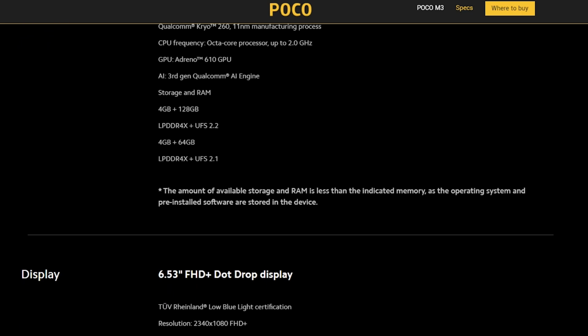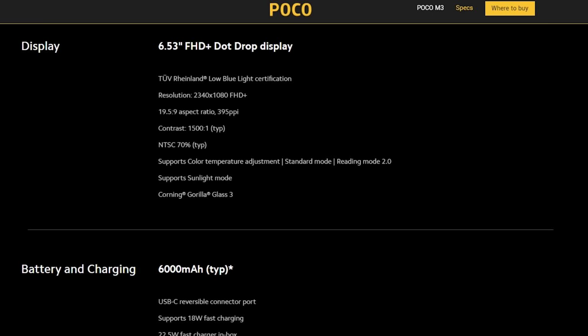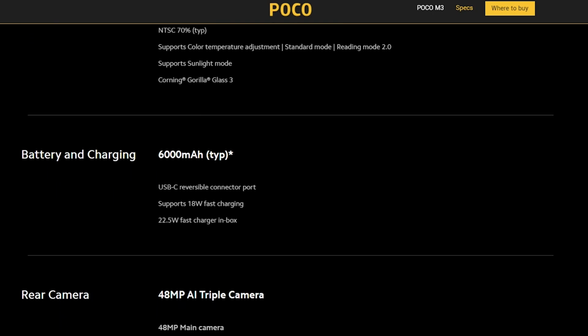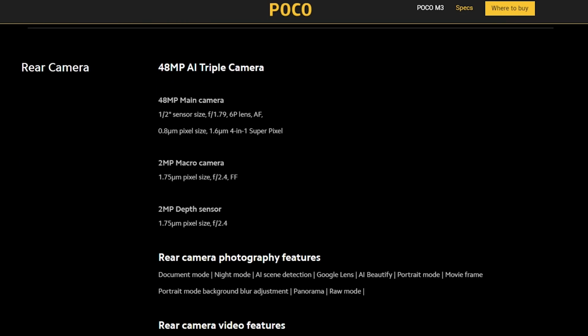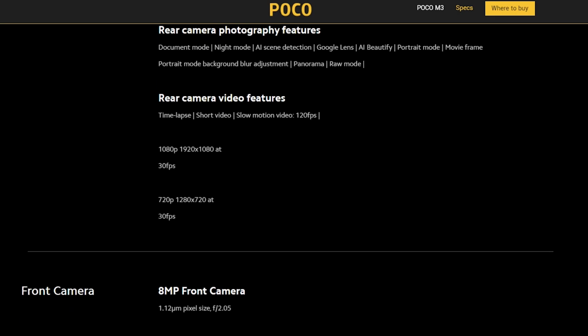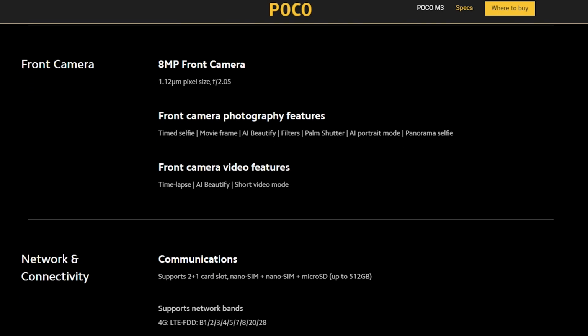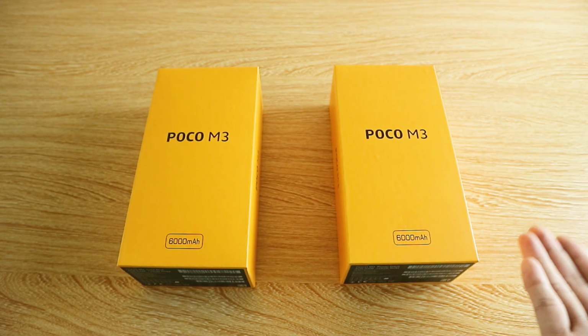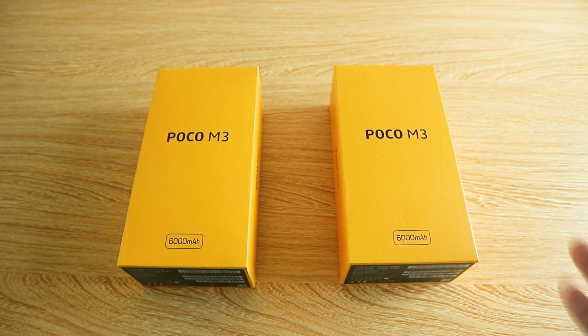So what I have are the 4GB 128GB variants of the Poco M3. There's also a 4GB 64GB variant, and actually the main difference is the 64GB variant has UFS 2.1 storage while the 128GB variant has UFS 2.2. And sobrang minor mga kuya ng performance difference between UFS 2.1 and UFS 2.2. So kung yung budget nyo is only for the 64GB variant, which I feel like that's what a lot of people are going to buy, you're not missing out on anything really. Of course, besides that, it's double the storage.